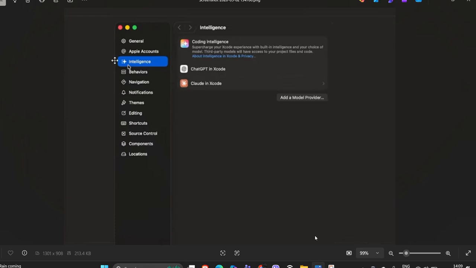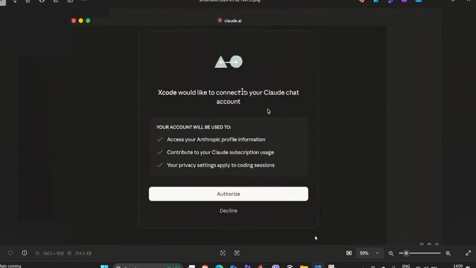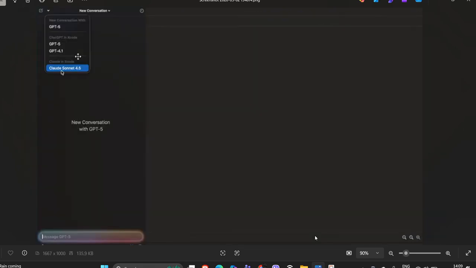So simply, you'll have to sign into Claude Code. You must sign into Claude Code. Once you're signed in, you will be required to authorize. So make sure you use the correct account and correct password, the valid account that you want to get integrated. Now you'll have to authorize.